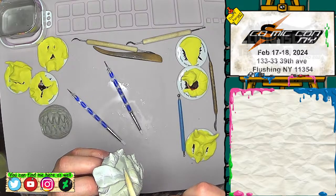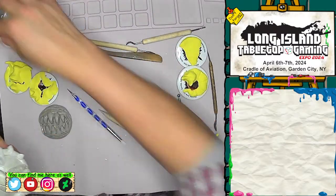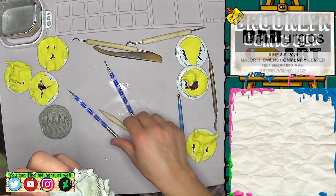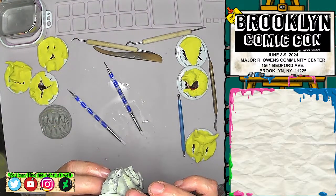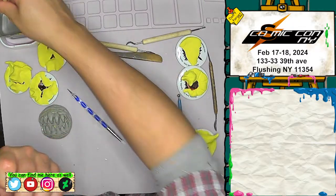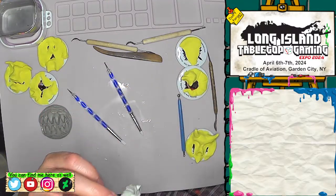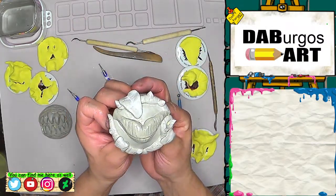Get beneath this. I want the leaf to actually curve upward. There we go. Just a little bit more dynamic with it. Curves. Don't fight me on this. Come on, buddy. Do the little indent on the back side of the leaf. Give it a slight kind of heart shape.